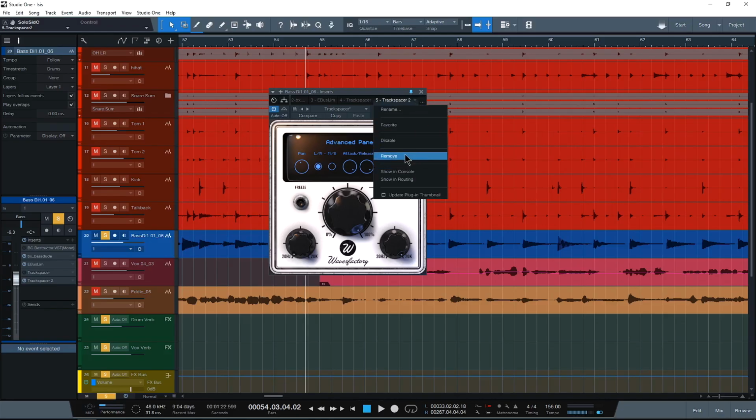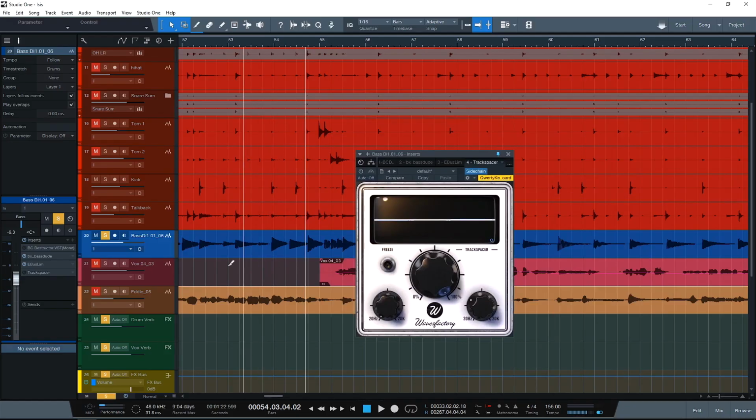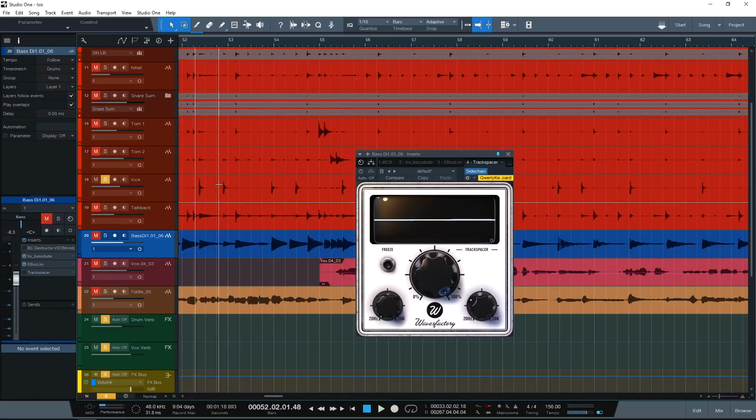So let's just get rid of this, and we'll grab the TrackSpacer that we're actually using on this track. In this song, we have a kick and bass that are clashing a little bit. If I solo both of them up and I have TrackSpacer bypassed, let's play it out. Now they sound fine in solo, but if you just have the kick soloed, you can hear how the kick has a lot of bottom end that I'm trying to cut through that won't come out because the bass is covering it.